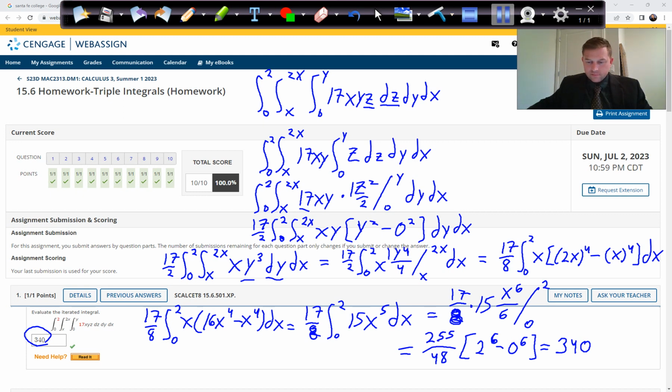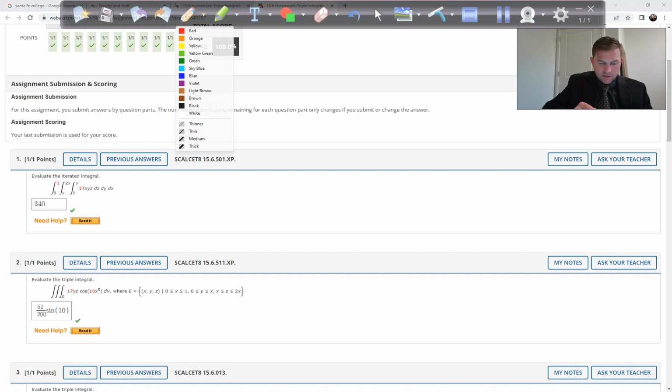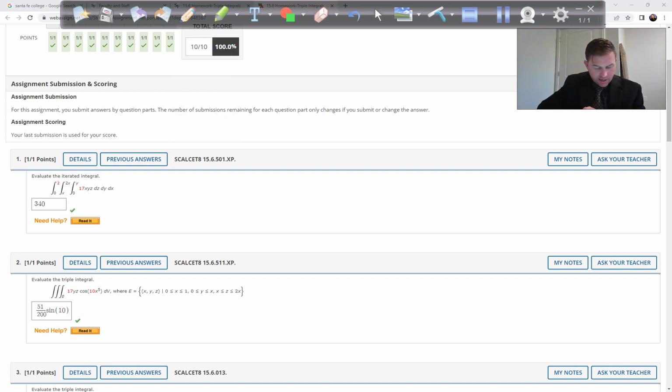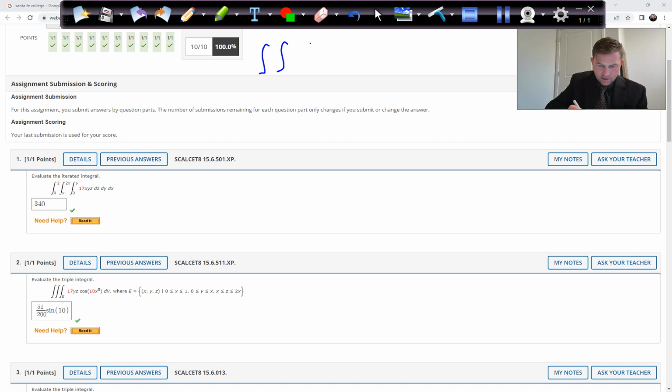Okay, in problem 2, they're going to make us set up the integral ourselves. So they have this region E, and they say E is bound by x, y, and z, where x varies from 0 to 1, y varies from 0 to x, and z varies from x to 2x. So we're going to set this up like this. Now, almost always, the variable that's bound by numbers will go last. So we're going to have 0 to 1, which is the x term. That's going to go last, so we're going to end this with dx. And let me actually write that further to the right because I don't know how much space I'm going to need.